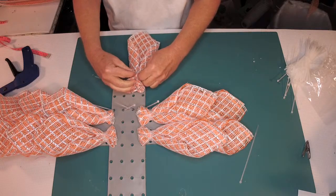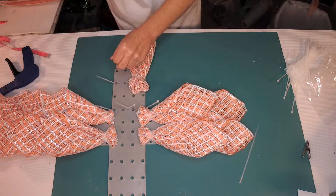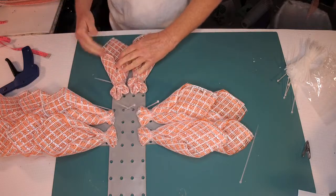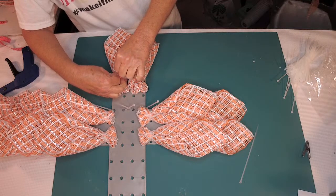So see how pretty this is going to be? It's a little bit different, you guys, but don't be afraid to do something a little bit different. Alrighty. And I'm going to make sure these ends line up pretty good here. One's overlapping just a little bit, because like I said, they're very thick.